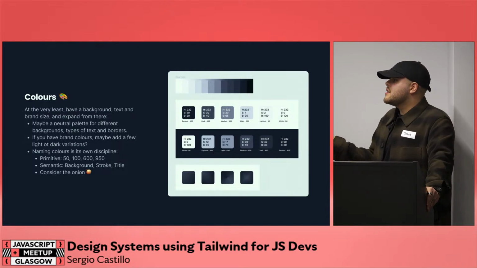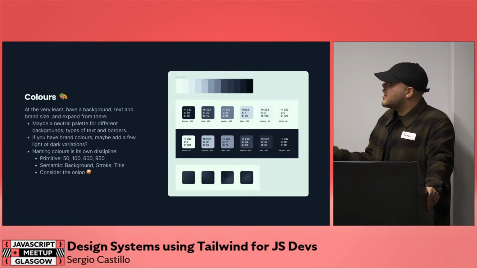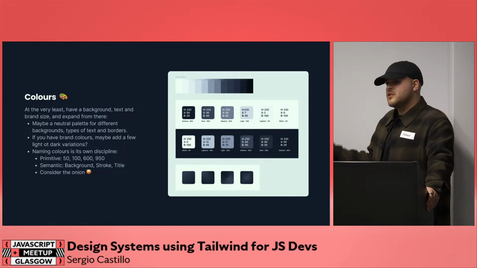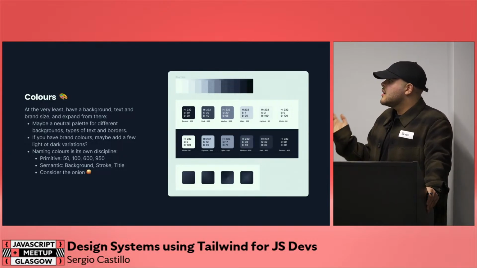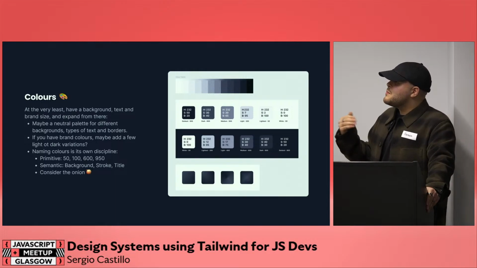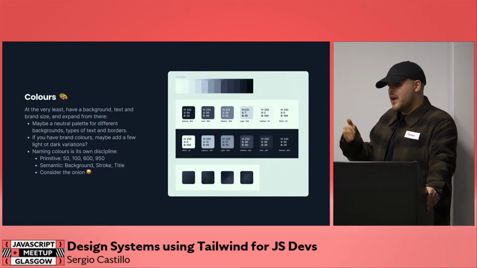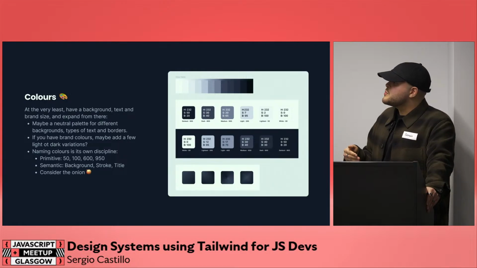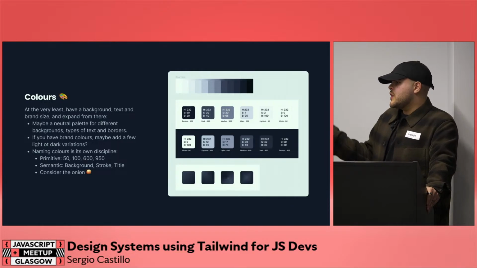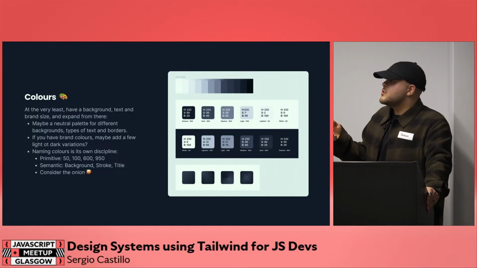Another way to do things is to have a more semantic approach to your colors. So have a color for the background, a color for the foreground, for your copy, for your borders, whatever. Both of them can become annoying in different ways. If you just use primitive values, it might become unclear: if I'm trying to color a border, should that be a 300 or 400? If I'm trying to do text, should that be 700 or 600?